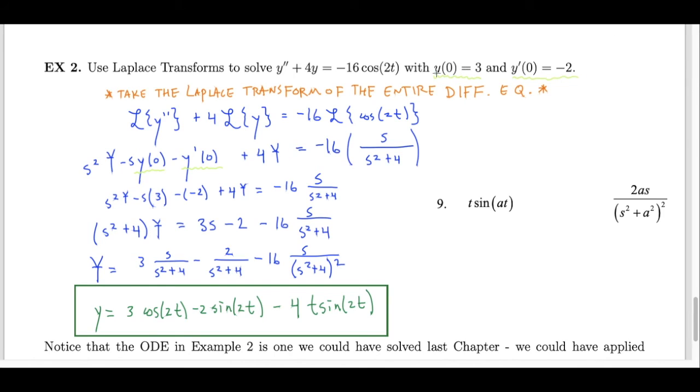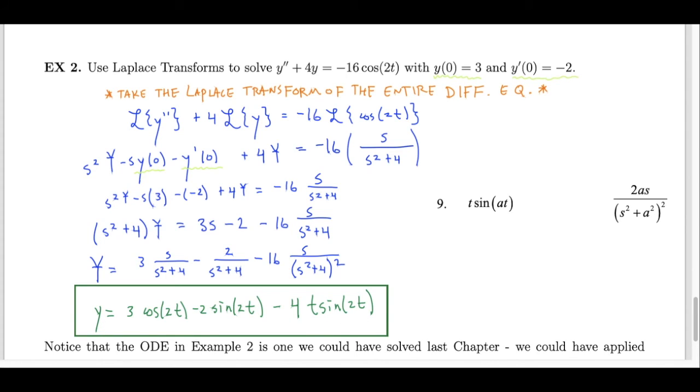I guess we actually have an initial value problem since I was given initial conditions as well. So the methodology for using Laplace transforms to solve a differential equation involves taking the Laplace transform of the entire equation, incorporating initial conditions as necessary, and then algebraically isolating capital Y. Once we've done that, we can look at the terms on the other side and do what we need to untransform those terms. And then that overall function will be the solution to my differential equation.